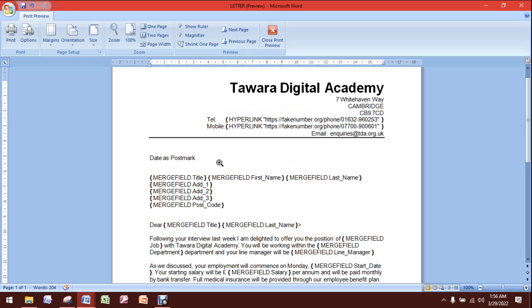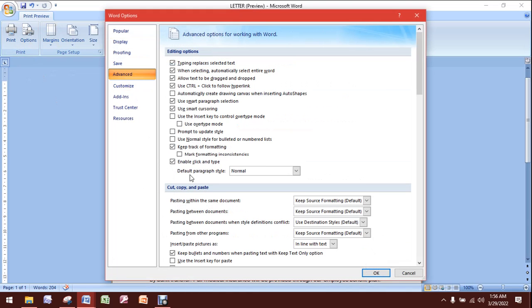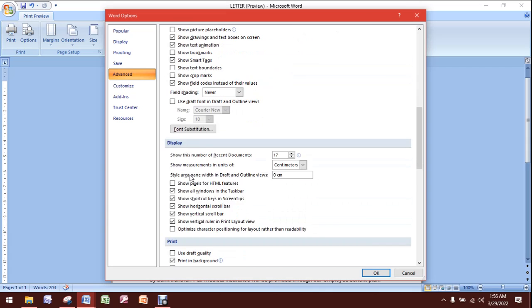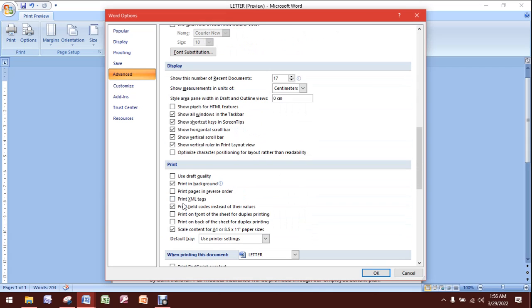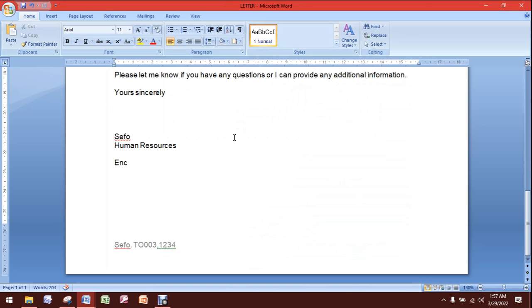This is what you're going to print for your printout number 4. Once you're done with step 13 in your printout number 4, I want you to reverse it back. Take off the showing of the codes in the print options, and then just close this up.